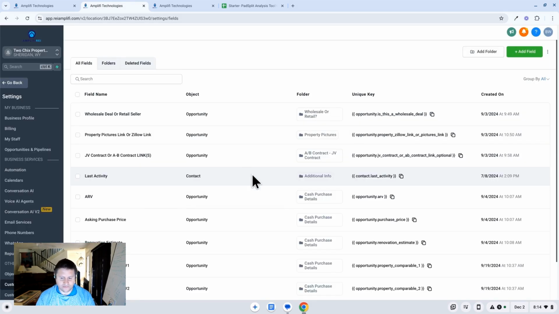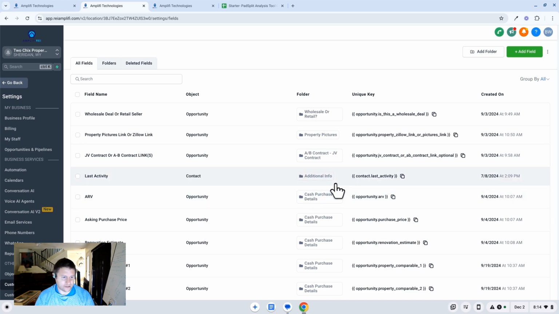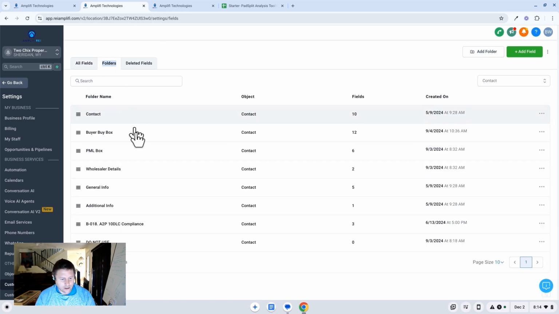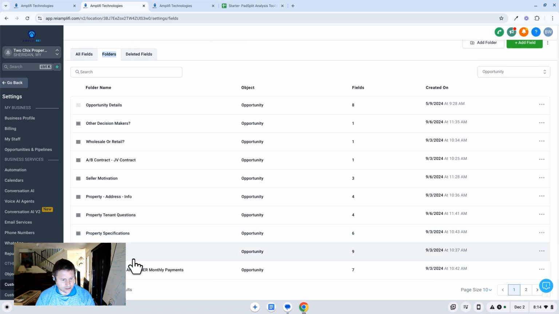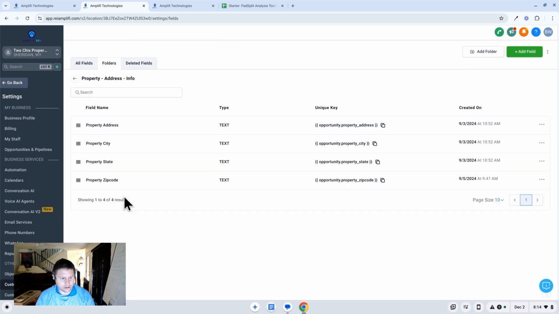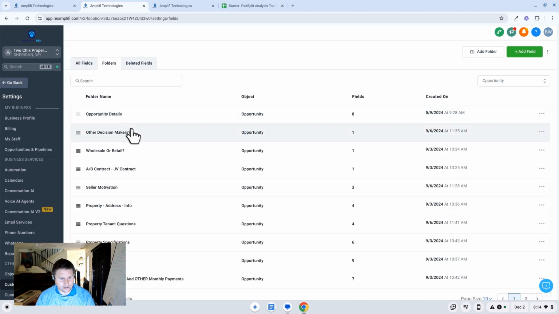It's always good to refresh. You want GoHighLevel to operate exactly every time you do something, but that's not really the way it works. You do have to refresh things. Alright, so here we go. Did we do it right? Property, address, info. Okay, we got that in there.